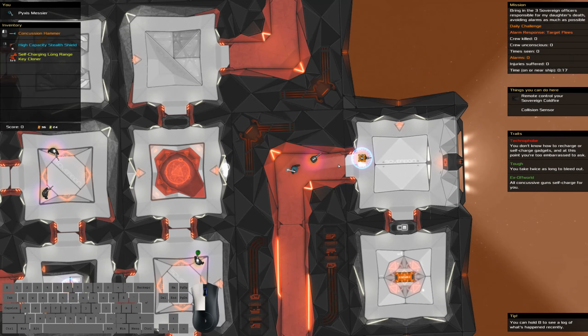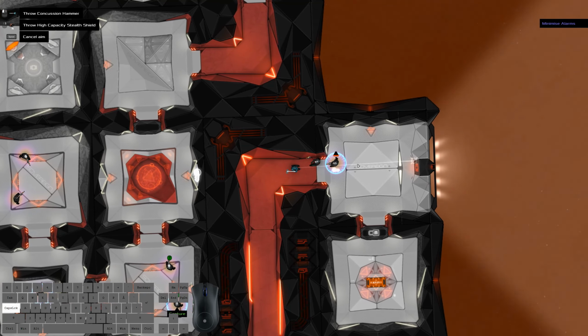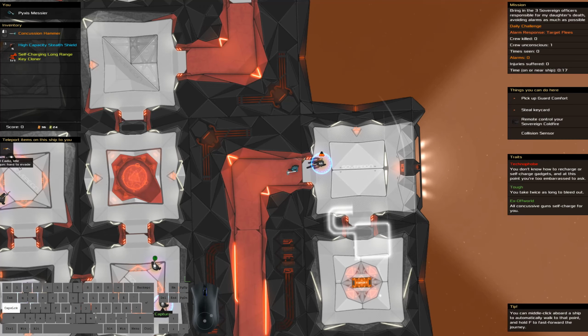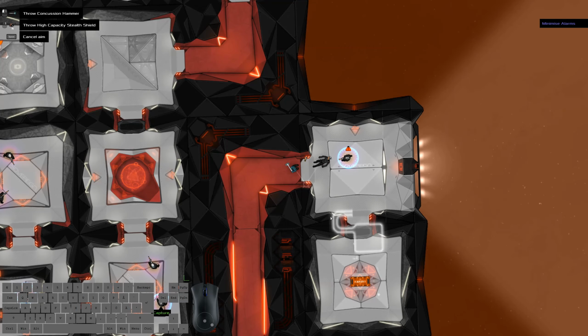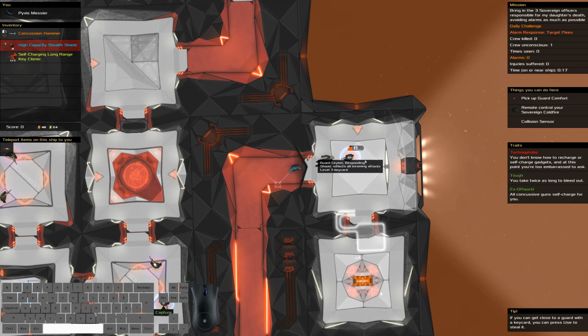Okay, so we've got a couple of things we can try to do here. What I'm thinking is we steal this key card, and then you were meant to break that window. You know that? What can I do about this? Well, I can use the stealth shield. That's actually pretty obvious.